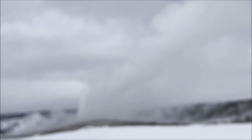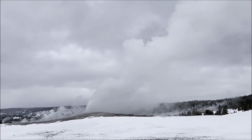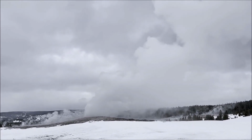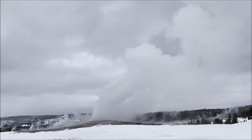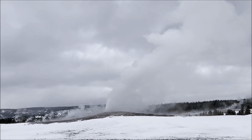We purchased that at one of the grocery stores in the little village the day before. So far the tour was really great. We made a lot of stops, really a lot more stops than I thought. But it was just nice to really see the beauty of this park, which you don't normally see.